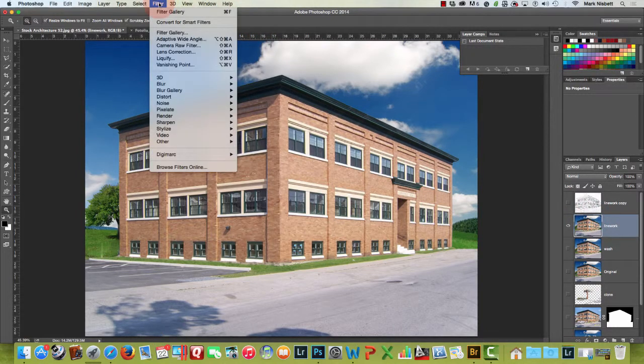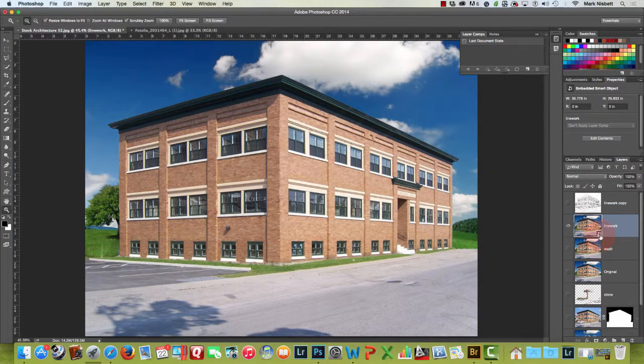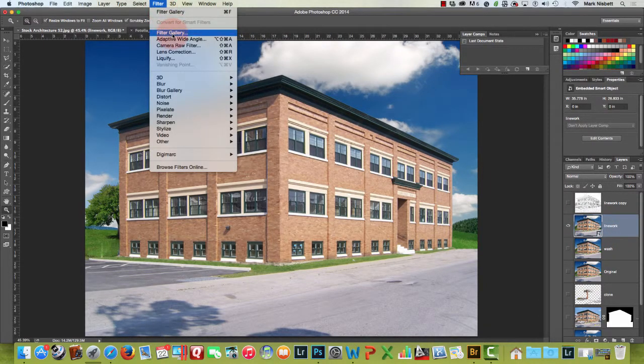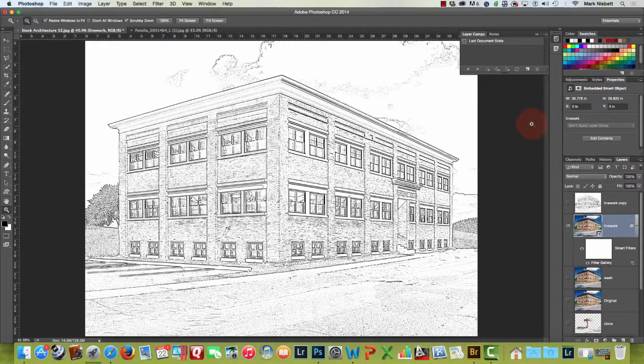We'll come up to filter and convert for smart filters this time. It's going to tell us to enable re-editable smart filters. This selected layer will be converted into a smart object, and we'll say OK on that. And you can see here it puts this little thing in the corner indicating that this is a smart object. So now when we come into filter gallery, we'll go back in here, and that's good. I'll hit OK on that and it'll change that.